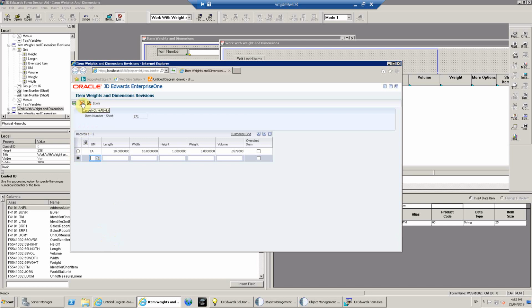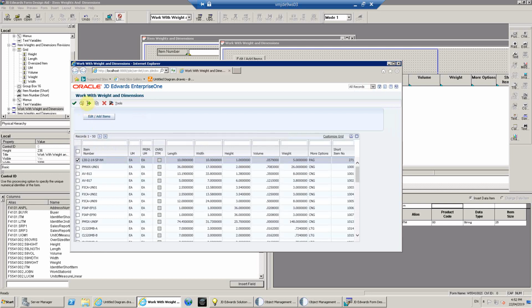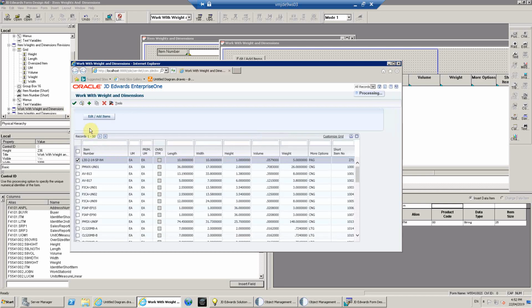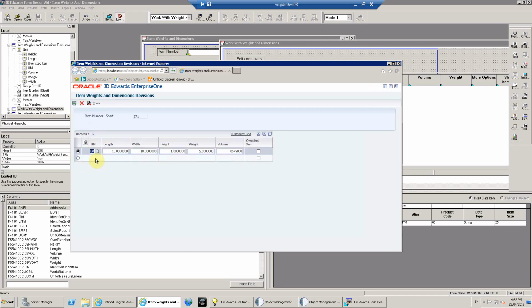Okay. The other thing now, when you do an add, well, now you're adding a new item. So it doesn't even exist yet. So just add a new one. Okay. So there's also another problem with this form. I don't know if this will actually even work, but I normally protect against it.